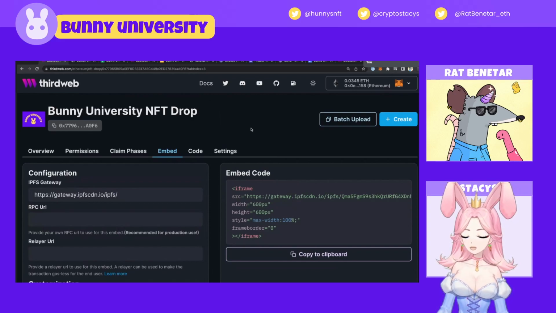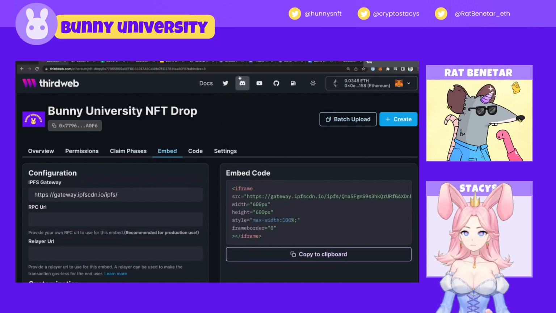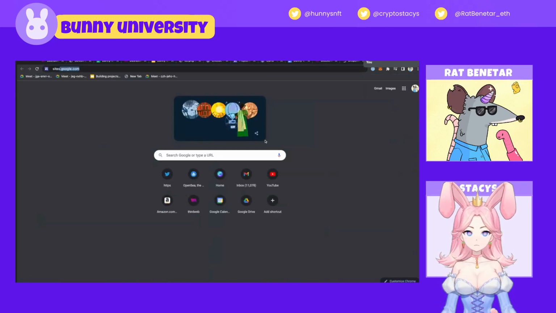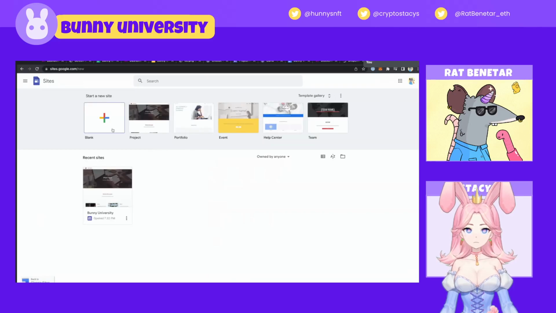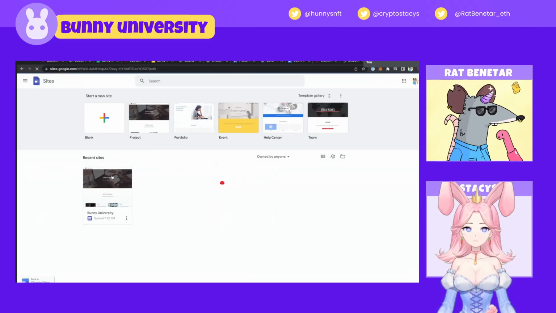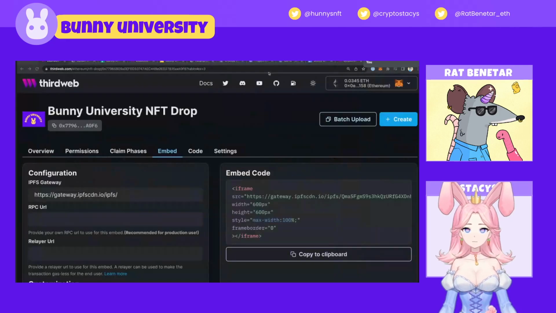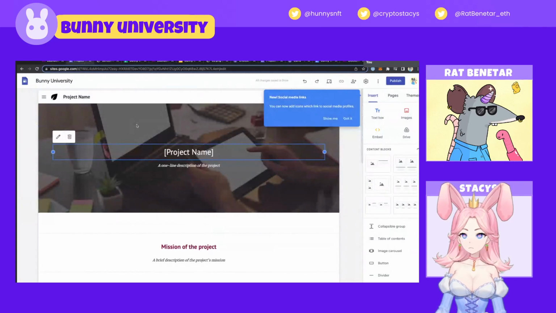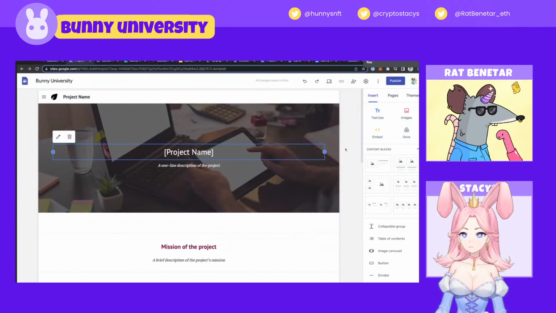Yes. So one free option would be something like, if you didn't already know, let me see if I have an example. I do not. So with Google, you can actually create a free site, and they do allow you to embed an iframe right onto the site.